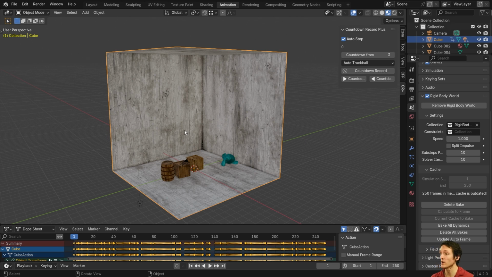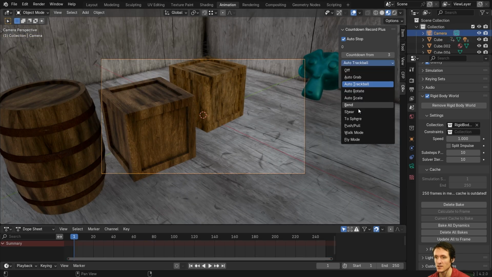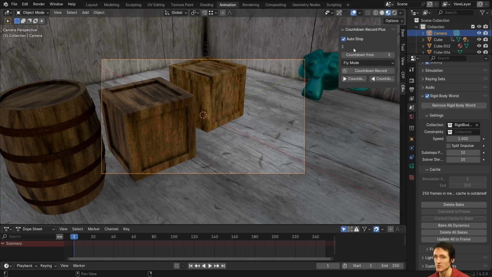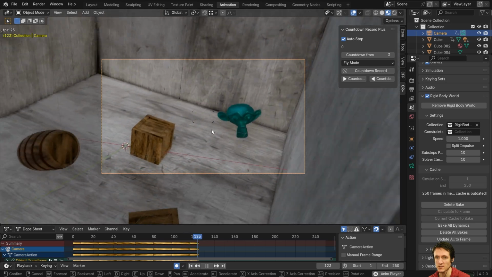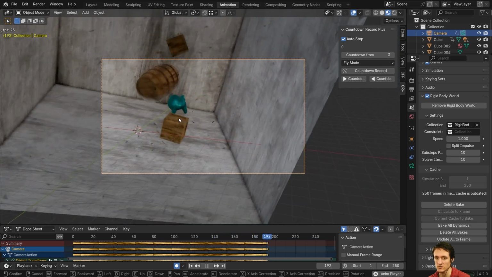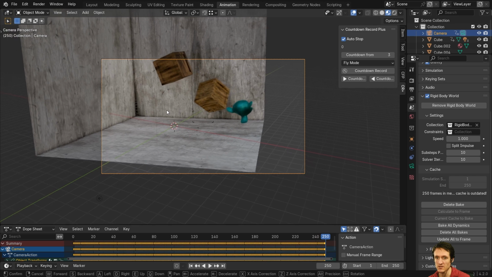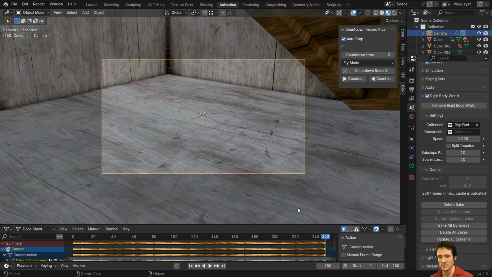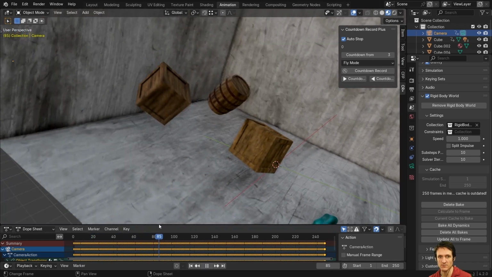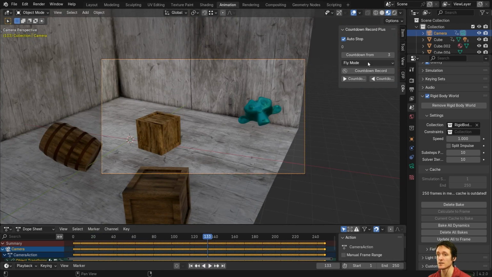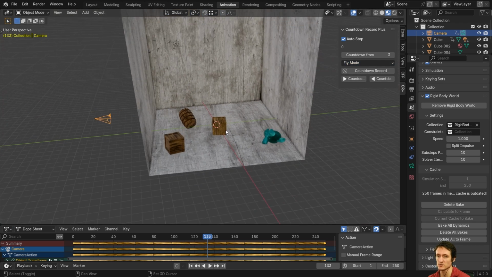Super cool. Now, what if we select that camera and go to walk mode or fly mode? Those can be triggered as soon as countdown reaches 0 and frames start rolling. So we'll do fly mode, and I'm going to back the camera up with the WASD keys. That's the controllers for this, and I can kind of aim it here and pivot around. And so it recorded all of our camera motion into keyframes, which is super convenient if you'd like to have these camera control features. Walk mode is another convenient one if you're doing architectural visualization.